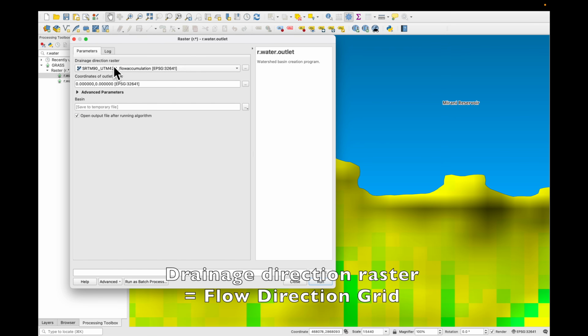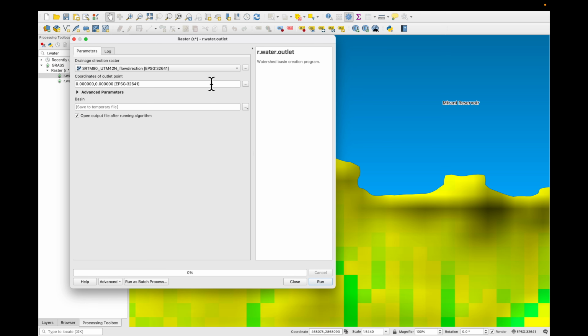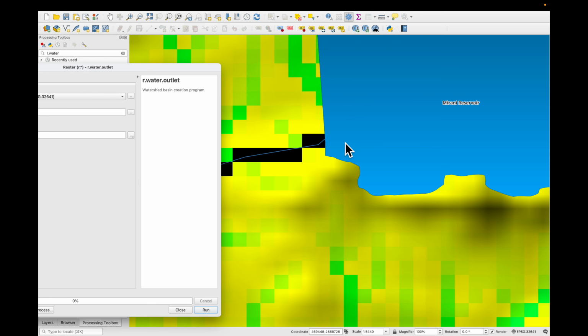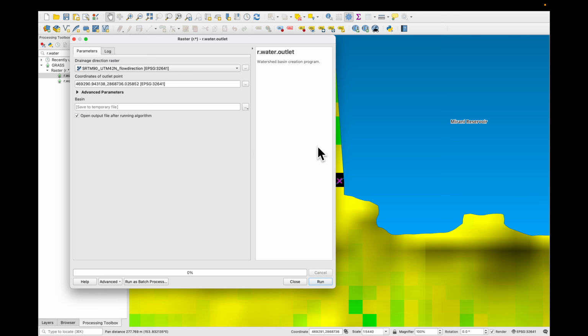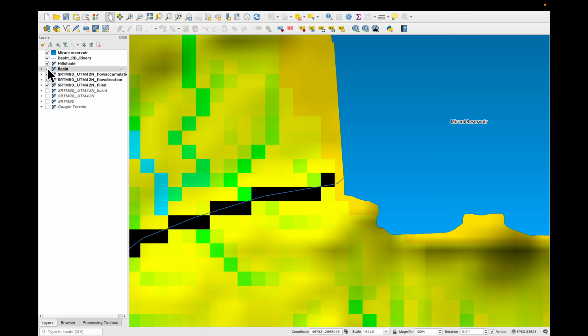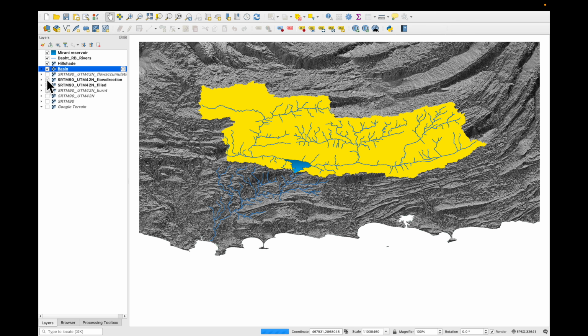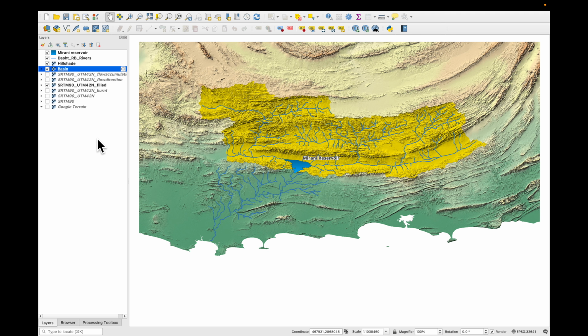The drainage direction raster is the flow direction grid, and the coordinates of the outlet point, just pressing these three buttons here. Go to the first black cell downstream of the reservoir, click once, press run, and close. There's a new raster called basin. Let's zoom to layer. And this is the catchment area of the Mirani reservoir.